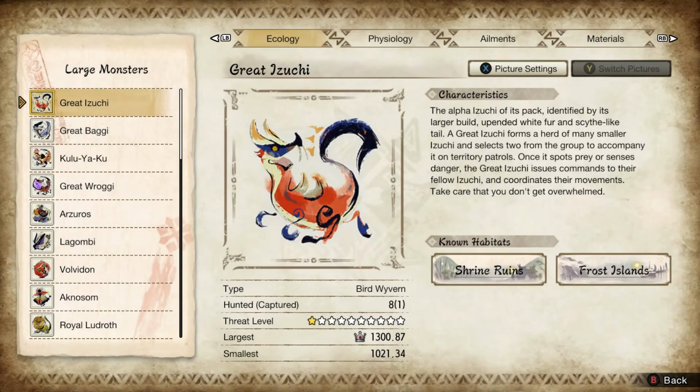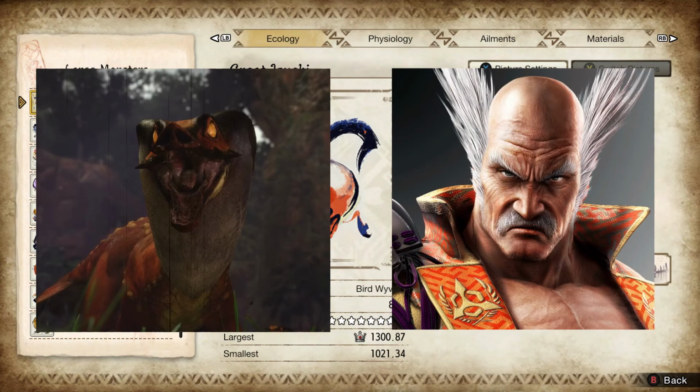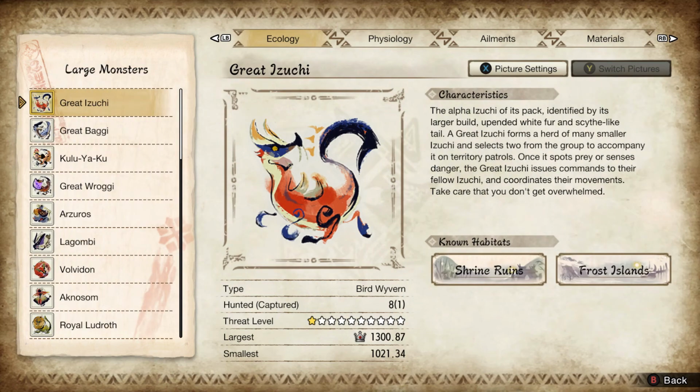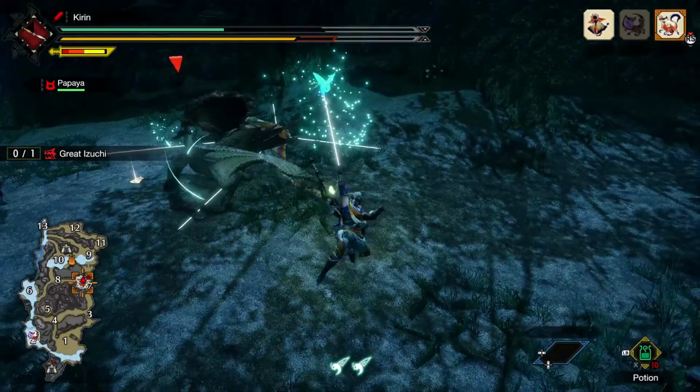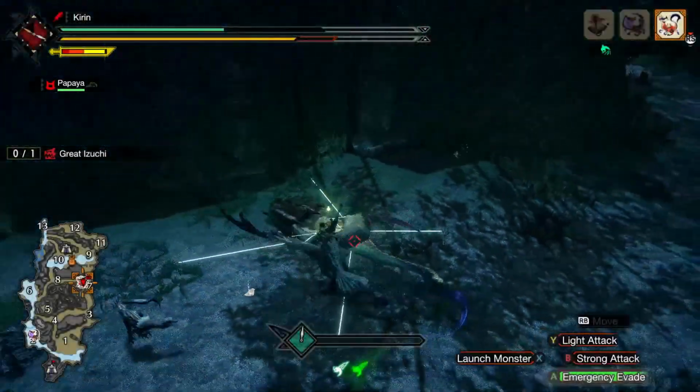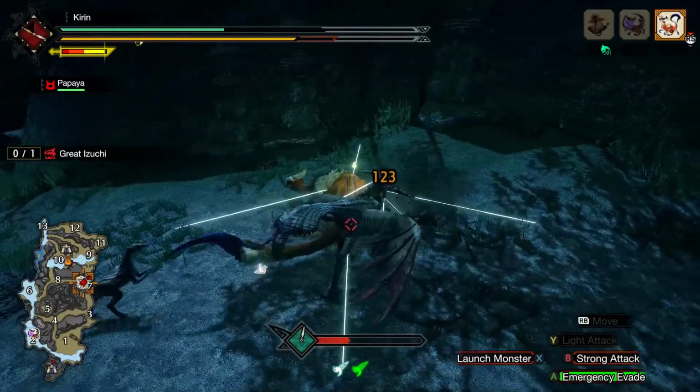Starting off with the Hunter's Notes, the Great Izuchi is classified as a bird wyvern, and as mentioned previously, is making its first series appearance here in Monster Hunter Rise. In terms of appearance, the Izuchi is kind of like a cross between a Ragi and Heihachi from Tekken. As you can see, the resemblance is uncanny. The Hunter's Notes has the Great Izuchi rated a 1 star out of 10 in terms of threat level, which puts him right alongside some of the wimpiest monsters in the game, which unfortunately I cannot disagree with.